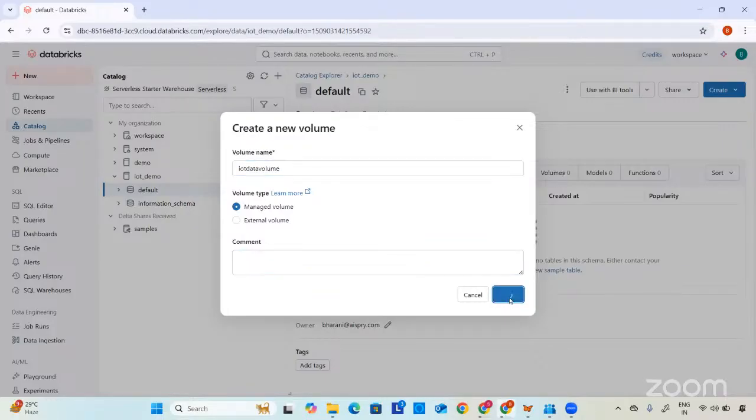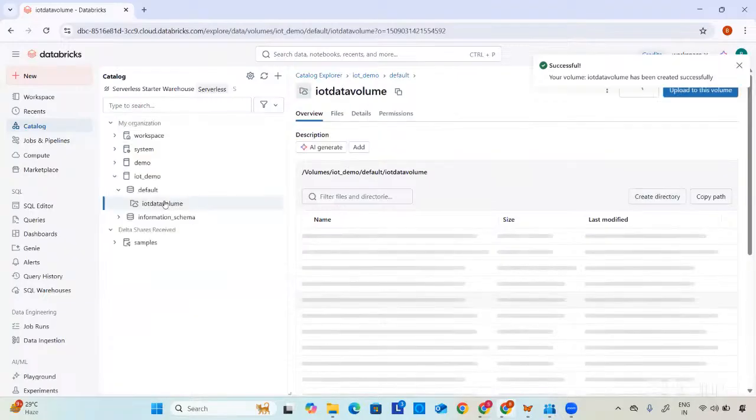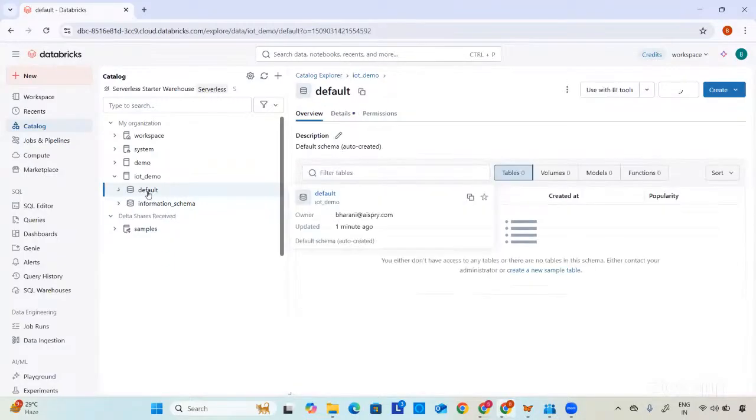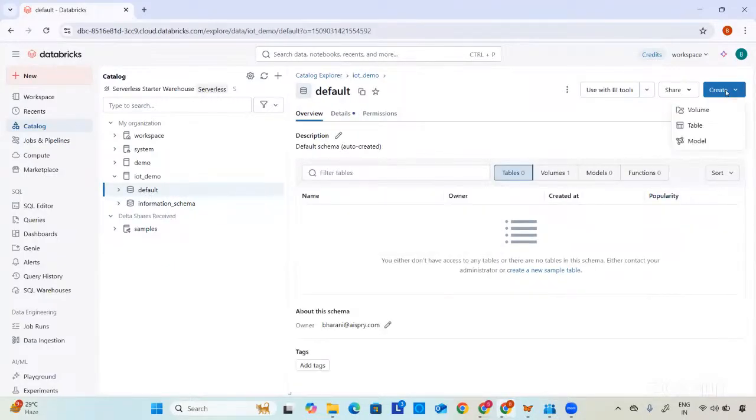Create. In this way, you can create a catalog of your own. This is the catalog, and what you created is a volume. And further, you can also create a table. See, you have the option to create. Go to schema, create. You can create a table or a model if you want to implement machine learning or AI.